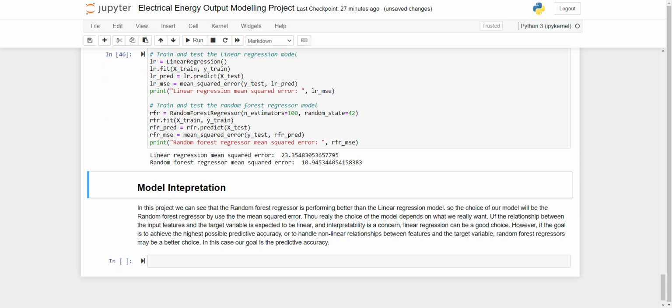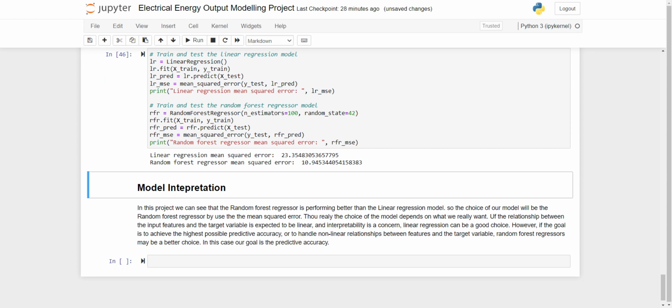The choice of the model also depends on many other factors, which may include the interpretability that we want. In our problem, what we are more interested in is the predictive accuracy. In terms of interpretability, linear regression is better than the random forest. But random forest has the advantage that it is able to identify non-linear relationships between the features and the target. As such, it's good when it comes to accuracy, because it's minimizing the mean squared error more, which is 10.9.